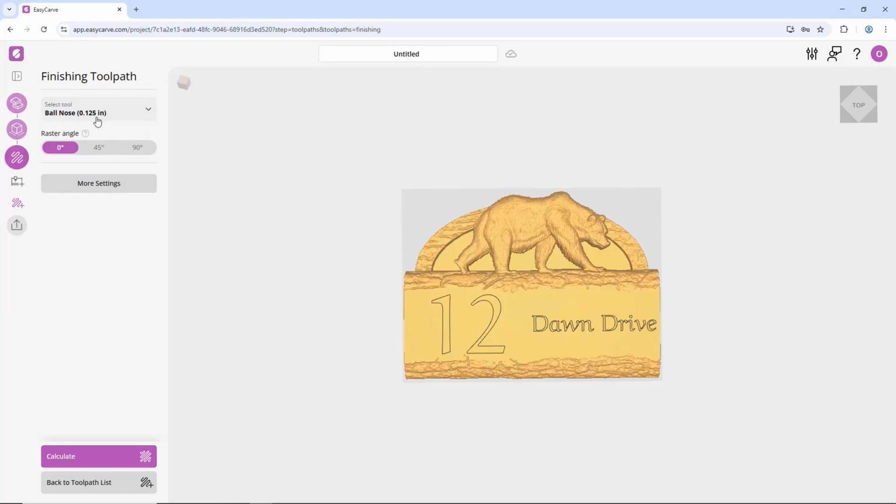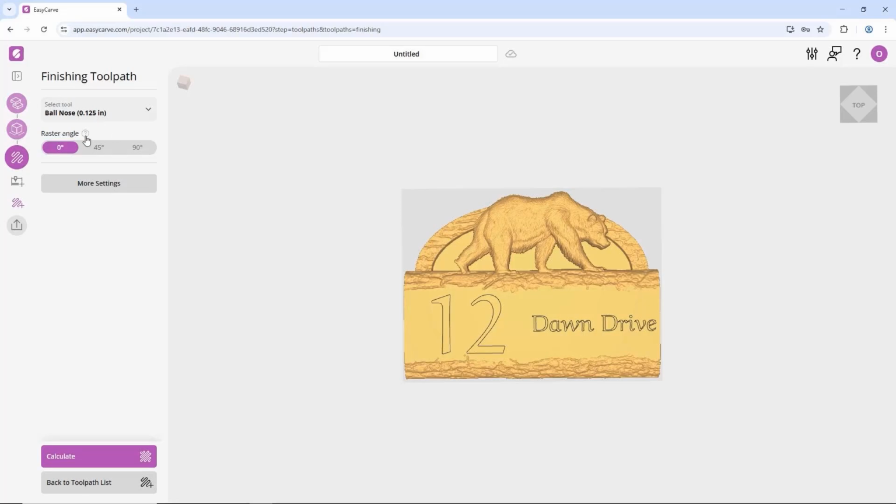Please note, when creating a finishing toolpath, you will either want to use a bullnose tool or a tapered bullnose tool to create this cut, and the smaller the tool you use, the more detail it will cut, but it will take longer to cut it on your machine. So when selecting the tool for this toolpath, you will need to take into consideration how much detail you want it to cut, but also how long it will take you to cut the toolpath on your machine.